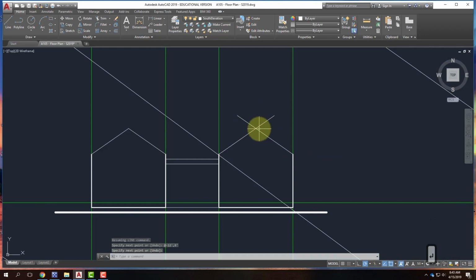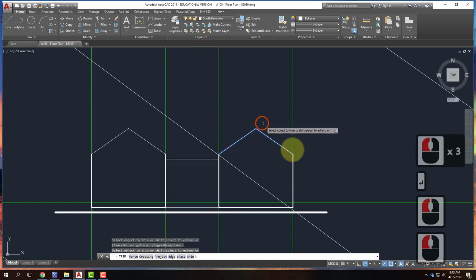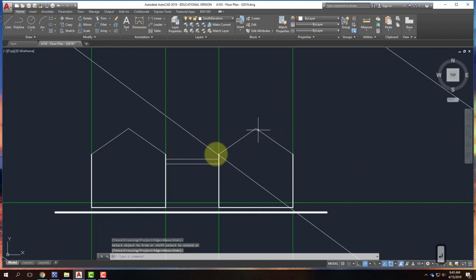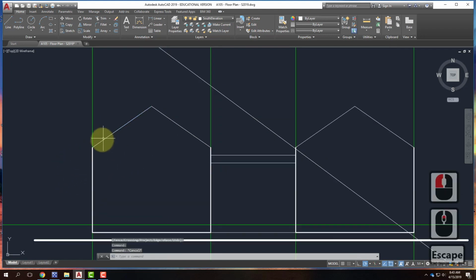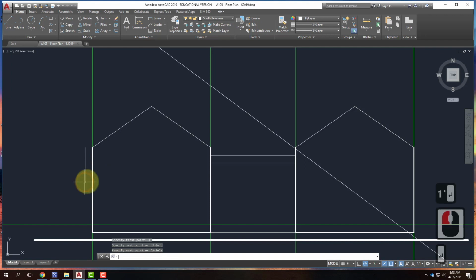I'll go ahead and trim these off again. I'll select trim, select those two objects, enter, and we'll trim there and there. And I'll press enter. So that gives me those two slopes. Sometimes there's a little bit of an overhang on one of these. If you want to show an overhang, you have to decide how much overhang there's going to be. So let's say it's over by a foot. I might come over by 1 foot, just draw a little guide for myself, and then I can extend this line out to meet that.